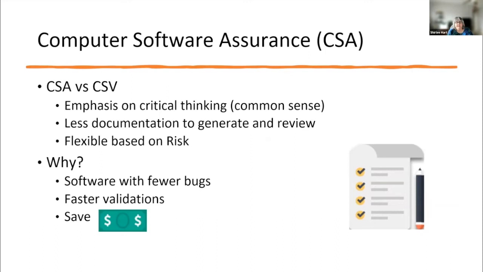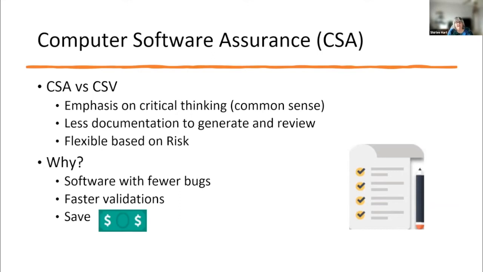So it's like looking at things and seeing, going back to your risk assessments, is there value in this? Is it a high risk? Is it detectable? And then having less documentation to generate and review. I mean, nobody likes really generating the documents. Nobody in quality, because I've been in quality, likes reviewing them. And the FDA doesn't like reviewing them either, because you get these piles and stacks of documents that nobody wants to go through.